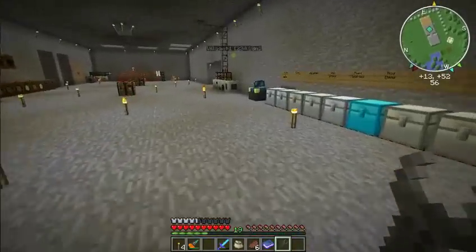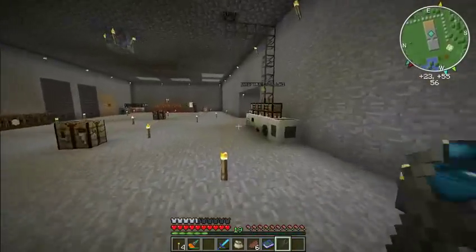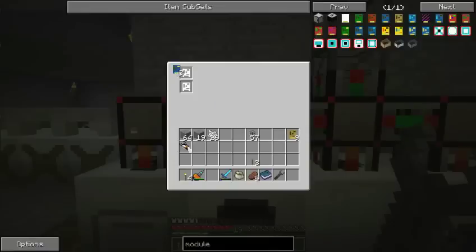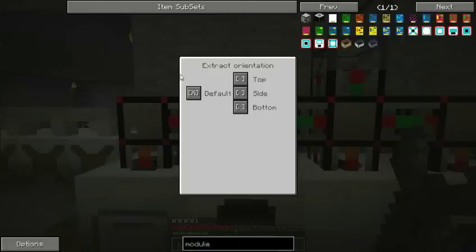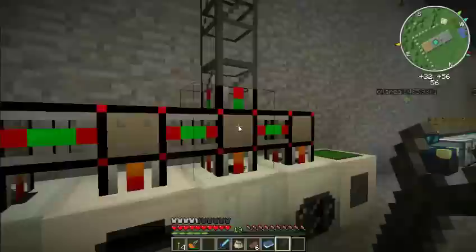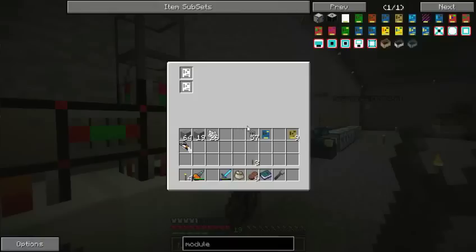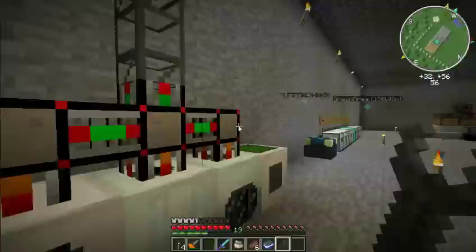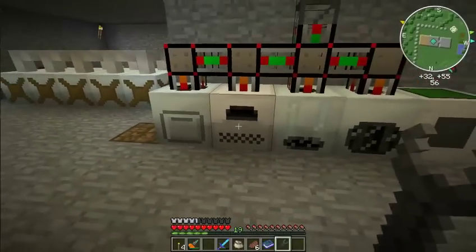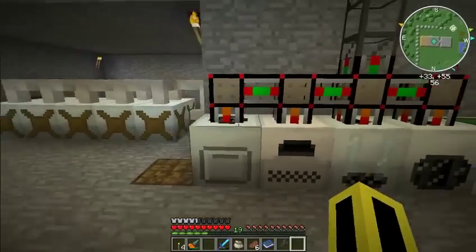So let's go and put these bad boys in place first. First one's in place. There's the second one. Extract from the side, please. Same for you. Extract from the side. And last but not least, extract from the side. Awesome. So that will pull the finished items out once they're complete.